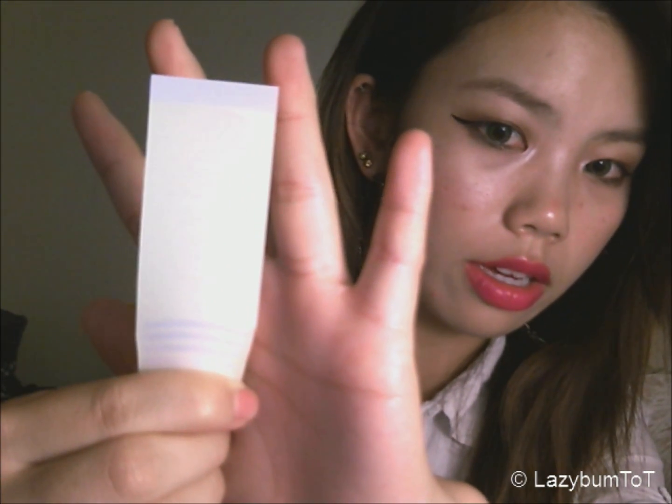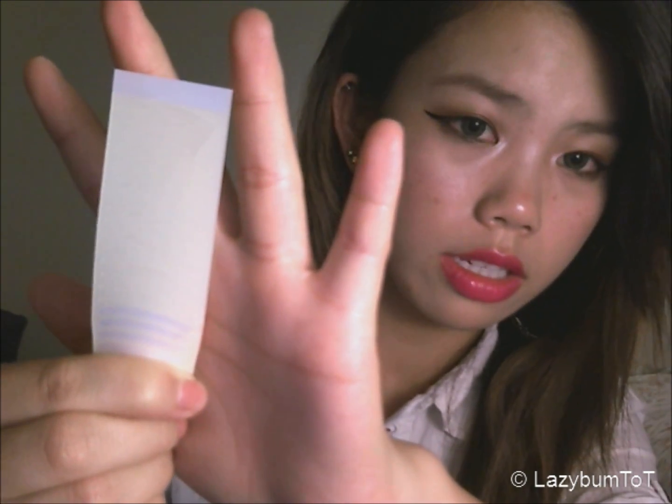So I showed you the one that would create tapered creases, and then I have, so this one was like a clear, like a whitish clear tape. This one is a yellowish skin tone tape, and I don't know if you can see it, but I've peeled off some at the bottom, and this one is just like even on both sides. So if you want to have parallel creases, this would create it for you if you already have small creases like I do.